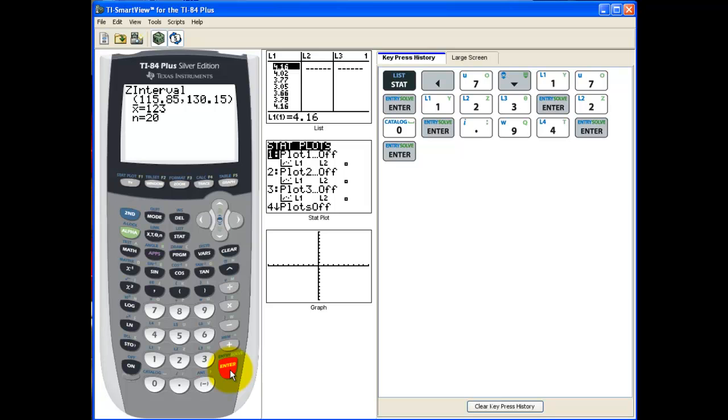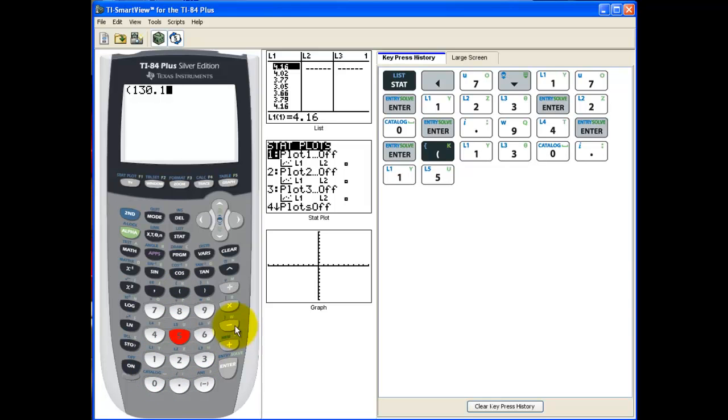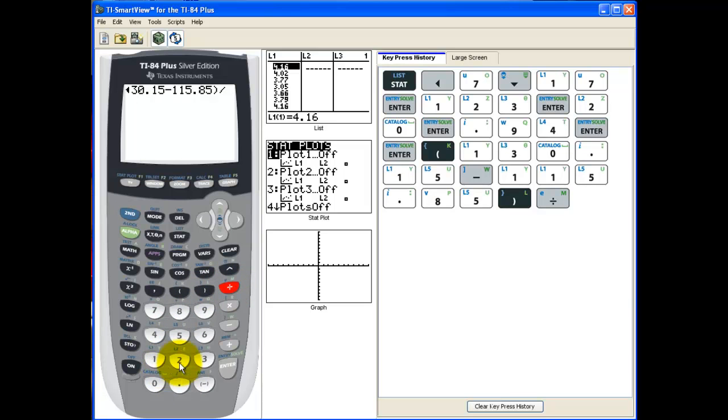Now, in this view, we can see the interval as a lower limit and an upper limit, but there's another way to view this, namely as a point estimate plus or minus a margin of error. And it's nice to be able to go back and forth between the two. So if you were asked in this case to determine the margin of error, the easiest way to do it would be as follows. We take the upper limit, which is 130.15, and we're going to take the difference between that and the lower limit, which in this case is 115.85. And we're just going to cut that difference in half. And that gives us the margin of error.